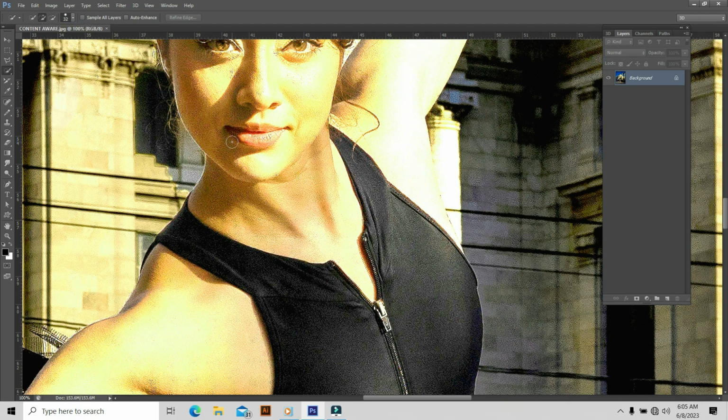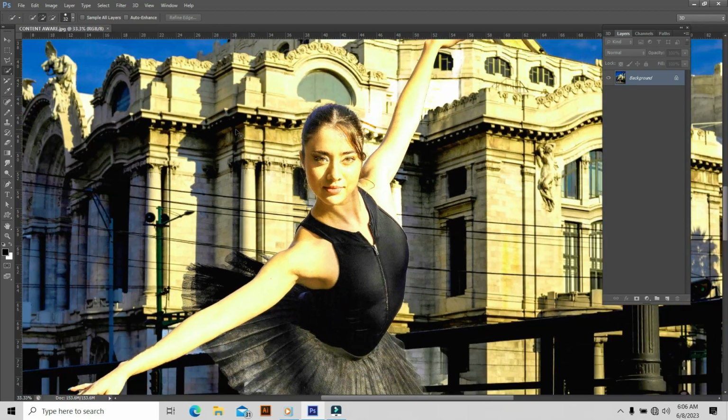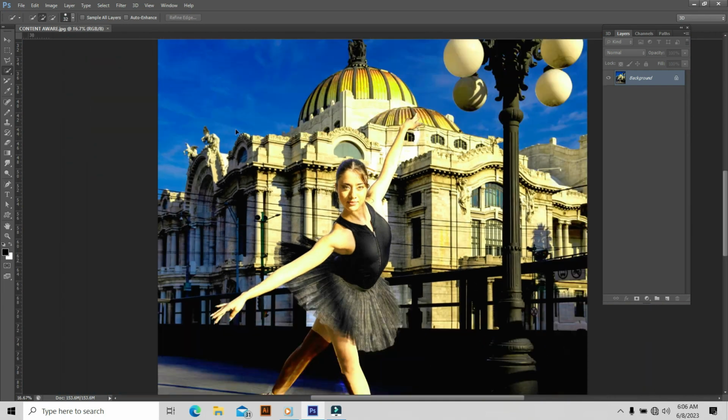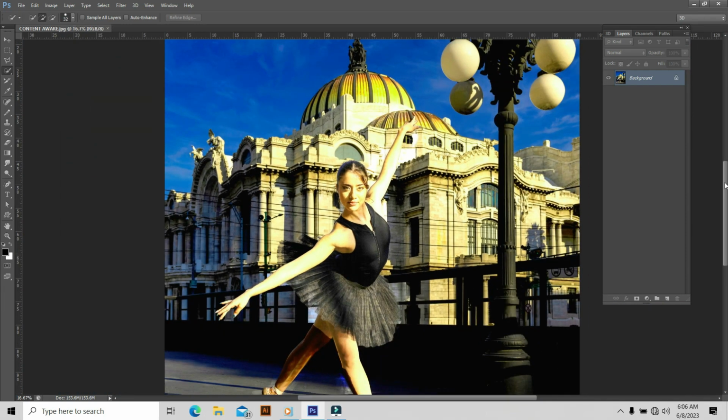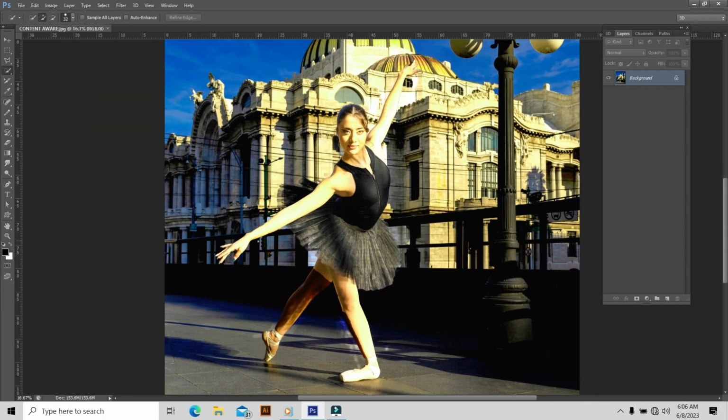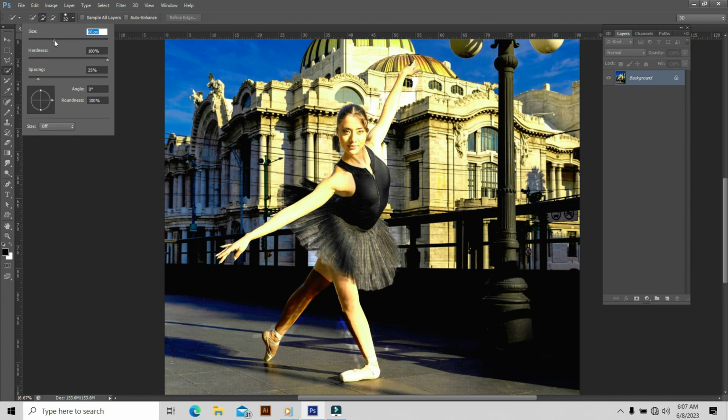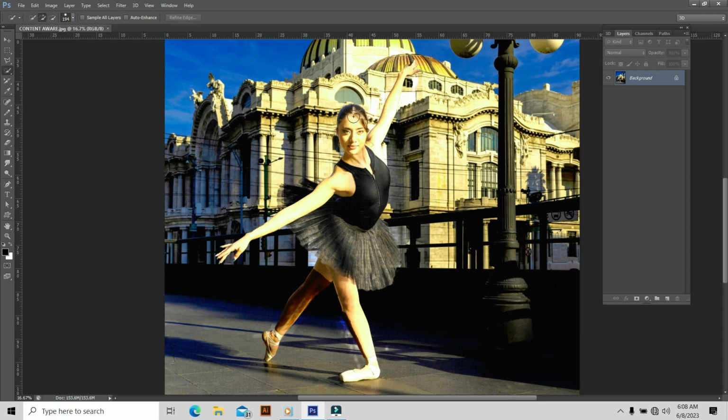Select Add to Selection and zoom out a little bit with the Ctrl minus key like this, because here I'm going to remove this girl from this background. You can resize your brush size from here, however big you want. It's okay for me. Select your subject completely, wherever you want to.